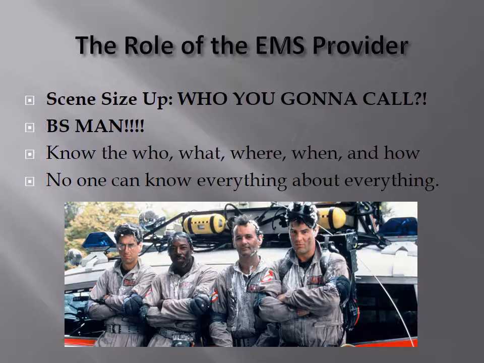So when you arrive on scene, you need to be able to identify, if it is a rescue situation, who you need to call for help. Because when John Doe Public calls into 911, they can only give so much information and they may not always dispatch the appropriate additional resources needed. So you need to know the who, what, where, when, and how of the entire call: who you're going to call, where you might need to get that help from, how long it's going to take them to get there, and exactly what's needed to take care of this incident.